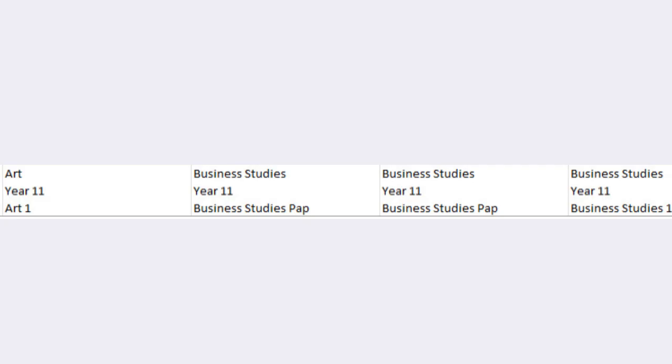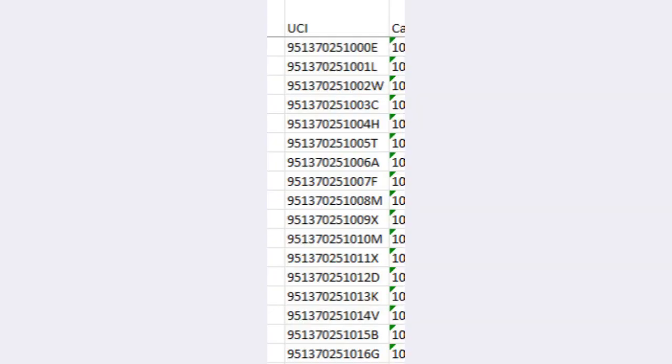Method 2. Using the center's own spreadsheet. If the center prefers to use its own spreadsheet, the correct column headers must be applied before importing. These headers must be copied directly from the Exams Assist export. Each column header must include subject, year group and the column header in the gradebook. The spreadsheet must also contain each candidate's UCI number.